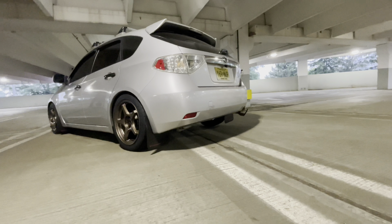Now, if you don't have TPMS sensors or anything, you could literally bolt these things right on the car. So I got the wheels, the tires, hub-centric rings, TPMS sensors, lug nuts, like the whole nine. I got everything I needed. And yeah, I mean, they look great. Absolutely great. Way better than those hubcaps.